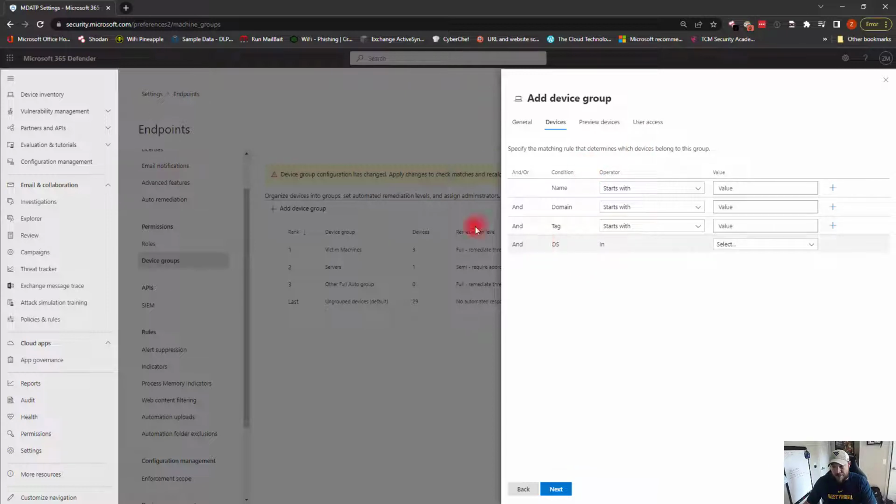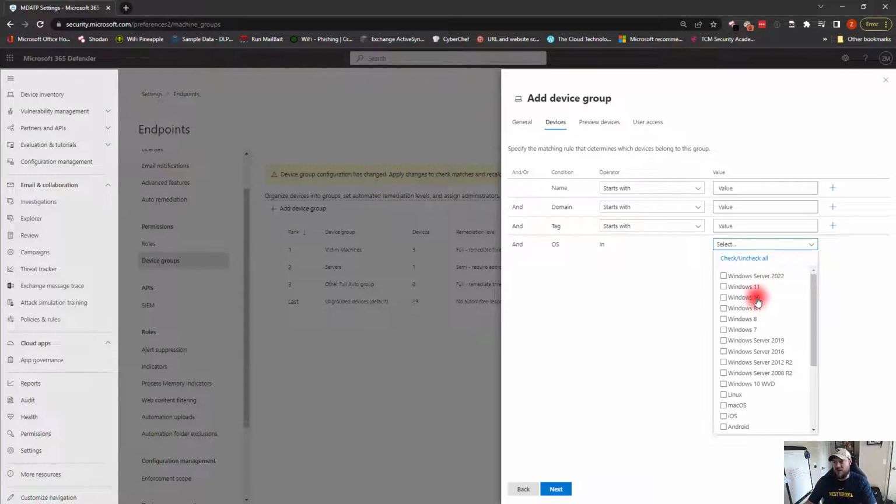So you can go kind of broad if you want with the OS. So if I just wanted to make sure, hey, I want all Windows 10 devices in a full remediation state, and then I'll worry about picking off my 1s and 2s later as far as privileged access workstations. Or, if this is a semi-approval and you wanted to do server, we can do it by server OS as well. So you'll see here we have a ton of different server OSs we can work with, as well as regular desktop operating systems. So that's really the OS feature.